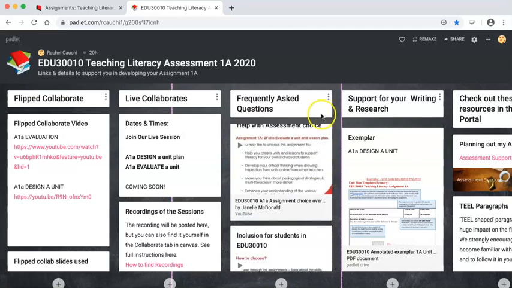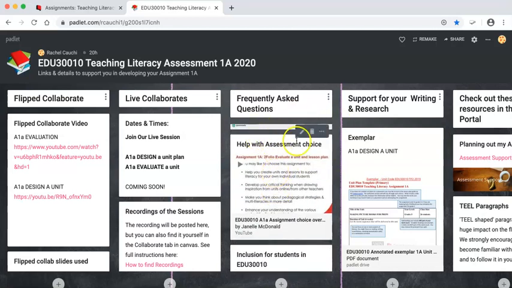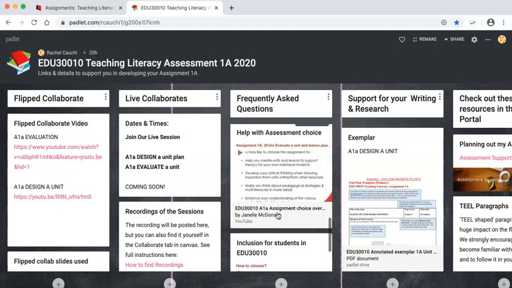If you scroll a little bit further down, there is help with assessment choice, and you'll notice in here that there's just a video made by Janelle McDonald, who was the lead UC the last time this unit ran. She just made a video which explained how to make choices with assessment and why it's important, why you've been given this opportunity to have a choice and what the thinking behind it was.